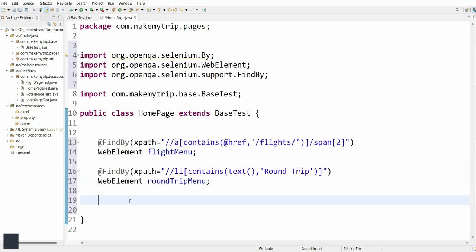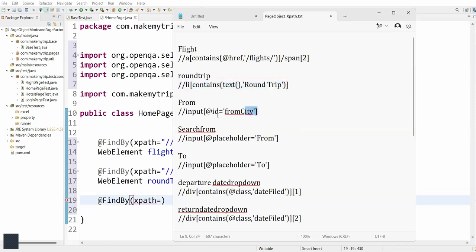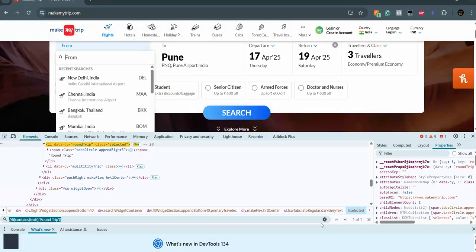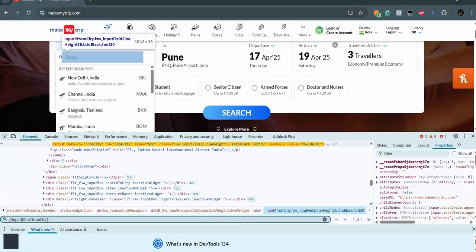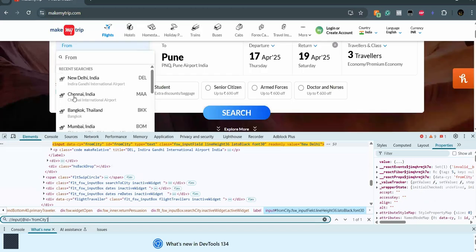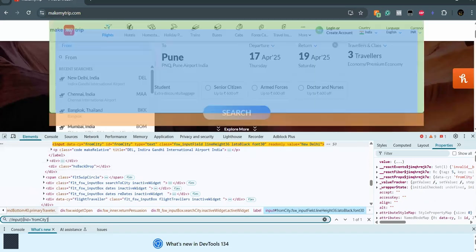So for that we can say @FindBy xpath. The value I can copy from the from city here. See, now it is showing one-on-one. Here the tag name is input.